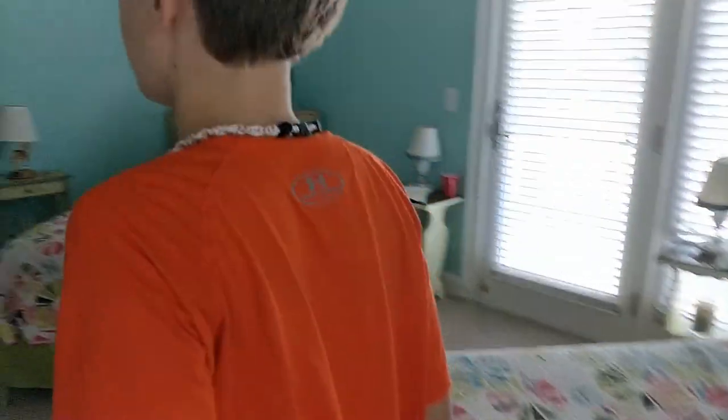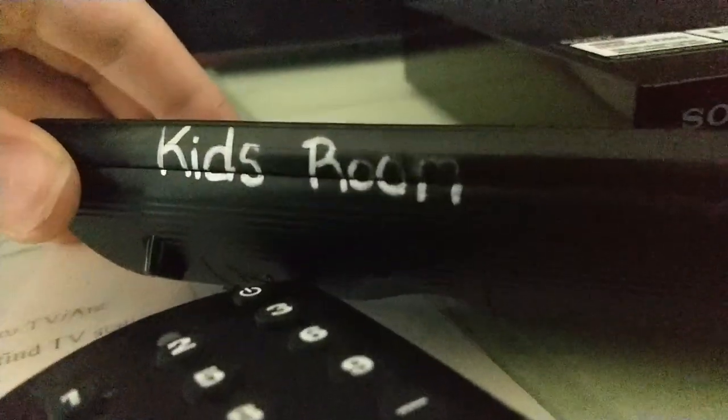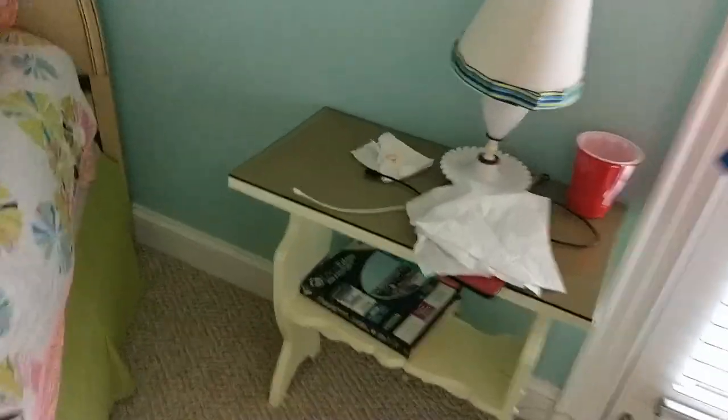This is the kids' bedroom, but for grown-ups actually. Good TV, you can see. Oh, yeah, this room also has a giant TV. That also leads into the room that we were just in. Just open the door and you'll know. Another iPhone charger. Because you know it's the kids' bedroom, look. It says kids' bedroom. Every room in the house has a TV except for the bathroom.